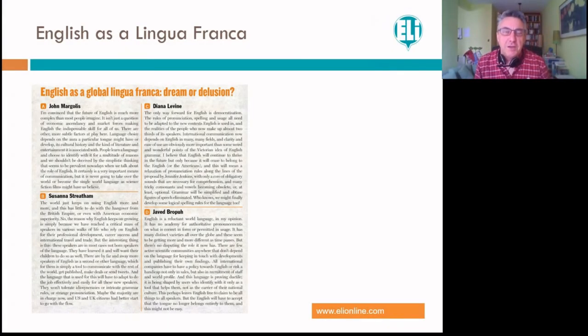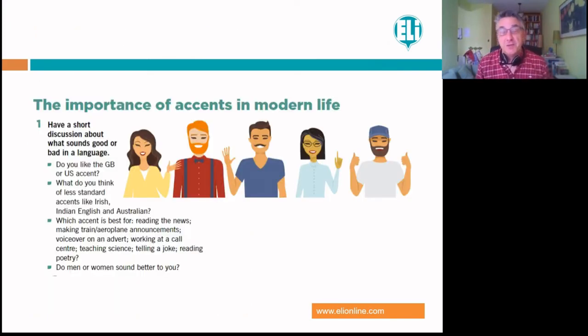Not only is English a lingua franca, but I like the way that in Flash it does actually touch on this as a subject in itself, because I think it's quite interesting to let the students explore the facts around global English. And here we have some articles on what it is by certain people, what it means for them to use English as a global language, some texts in the actual course that will really make it real and make students see that other people are using English too. It isn't something they just did for the exam, and that's often what they feel is the reason that they learn English. Here's a nice little piece that was in the course on accents.